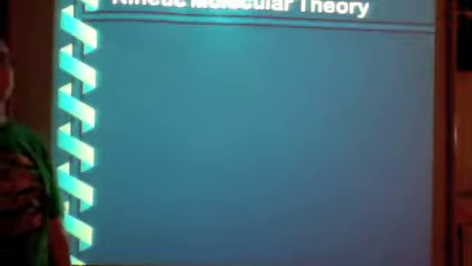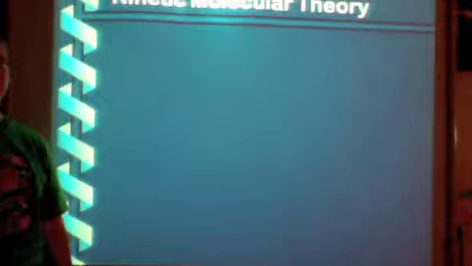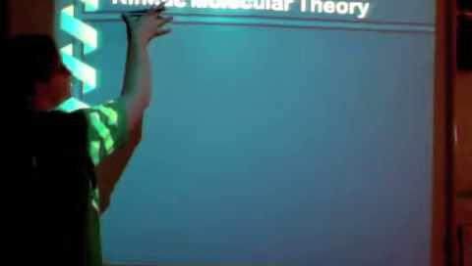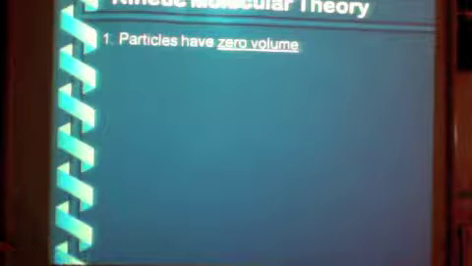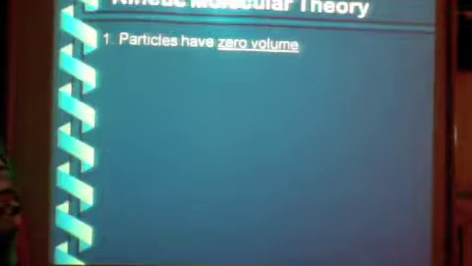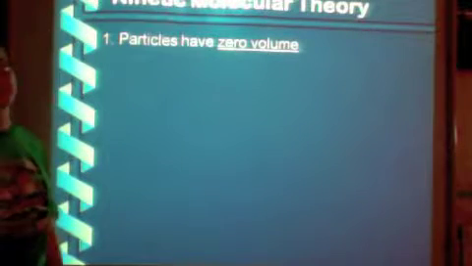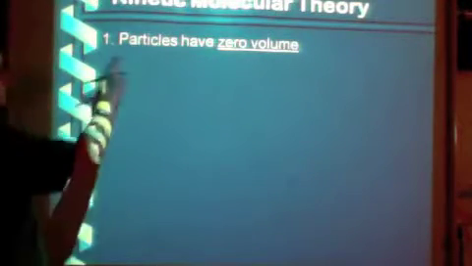Now this is for ideal gases only. Scientists have developed this theory so we're able to compare real gases to something, sort of like a control group type thing. Kinetic is a type of energy of motion. So this is about the motion of molecules, the theory of motion of molecules. So there are 5 parts to it. First off, the particles themselves, according to this theory, have 0 volume, meaning they don't take up hardly any space. This is particles themselves.